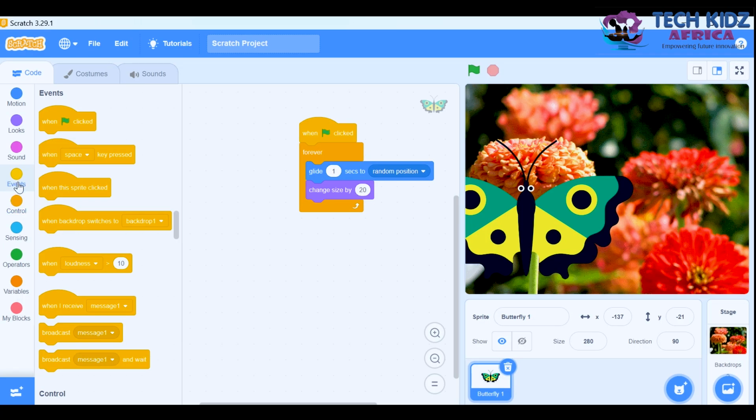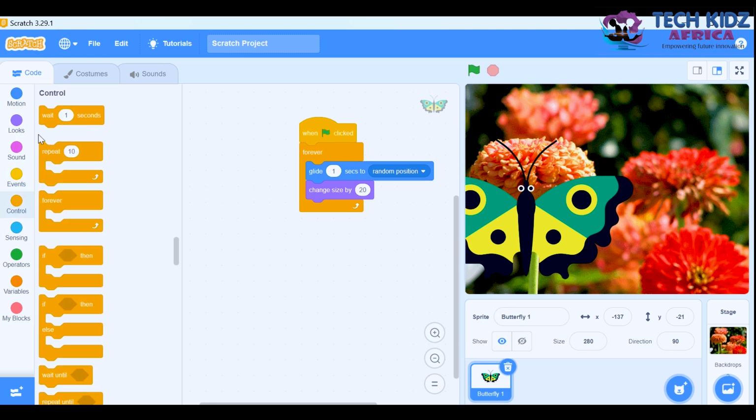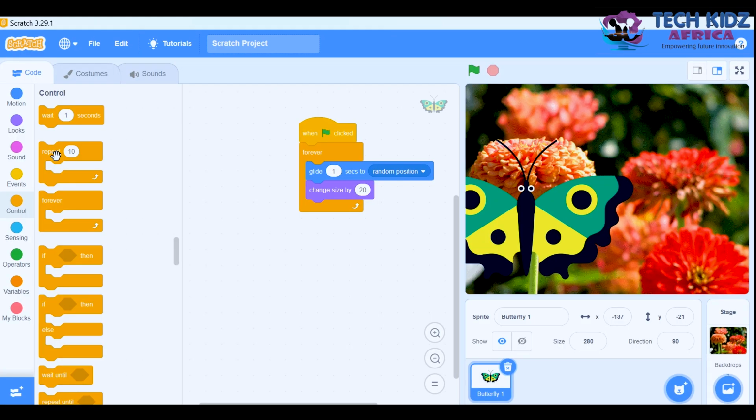And then we have the control. An example is when you are riding a bicycle and you want to control the bicycle, you always have a brake, or rather if you want to keep on moving, you always pedal, right? So also in Scratch, we have the control code blocks, whereby we have wait, just the same as a bicycle. When you're riding your bicycle, when you want to stop, you take a break, you wait. And then when you want to repeat, you keep on pedaling, right? When you want to forever, you want to like forever pedal, you keep on doing it.